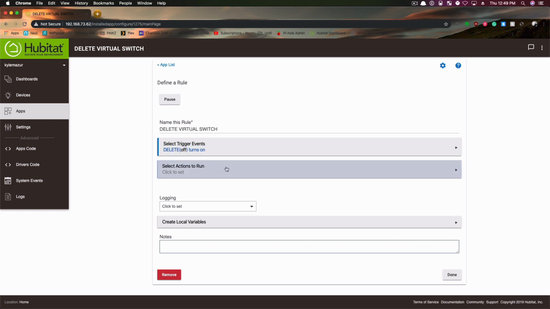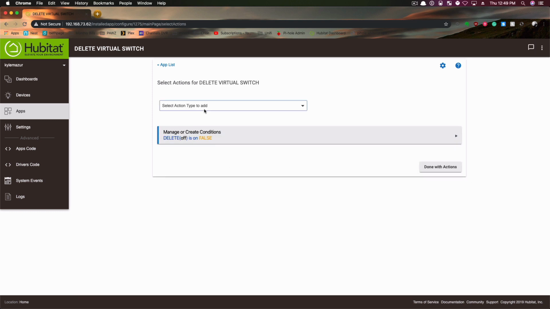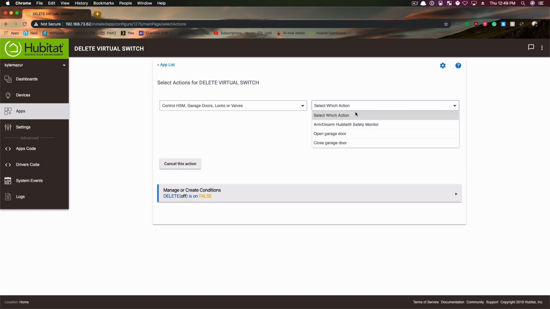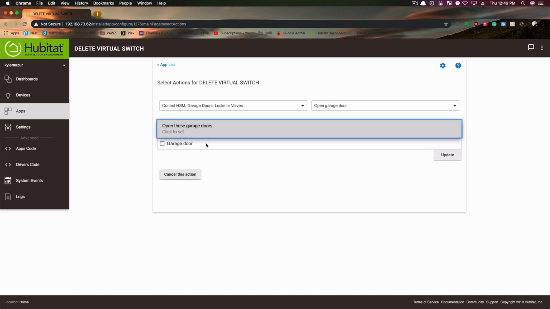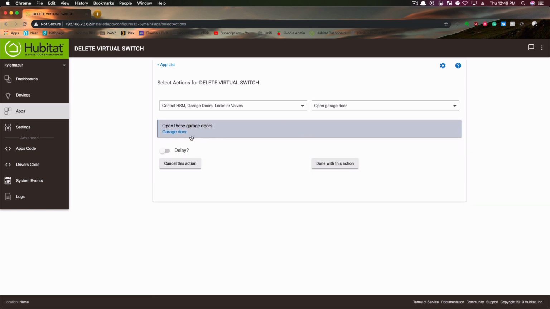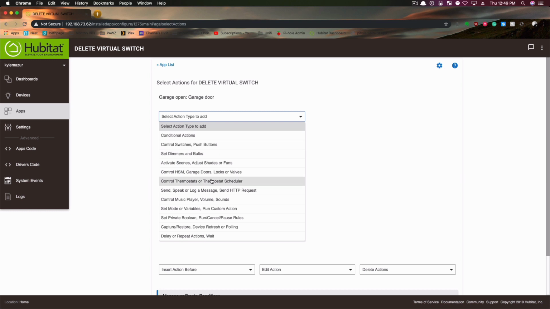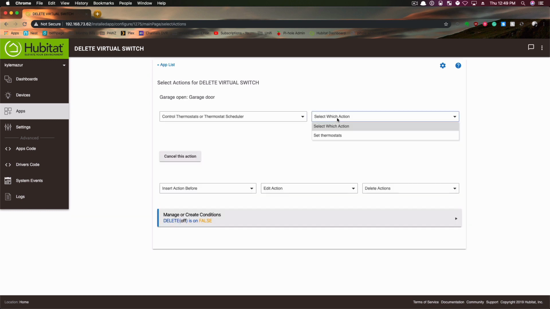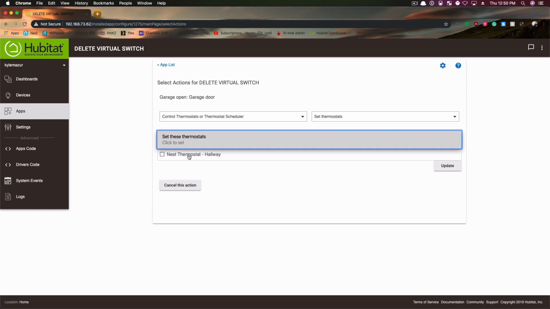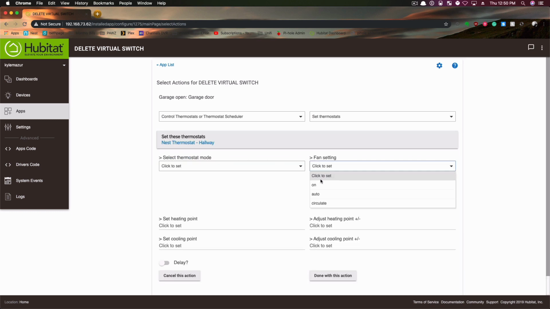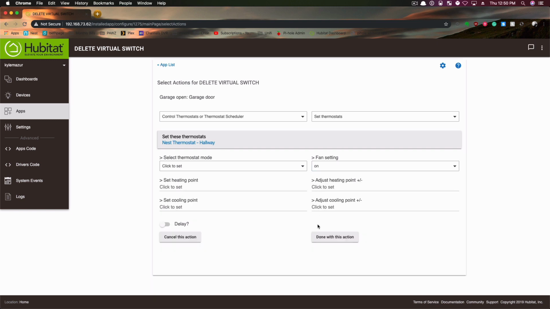So when this switch turns on, now we're going to select our actions. Let's go to garage doors. We can open our garage door. Done with this action. And let's control our thermostat. It's going to be our Nest thermostat, and we can go to fan setting and turn it to on.